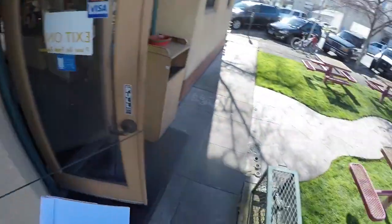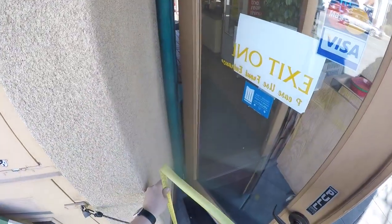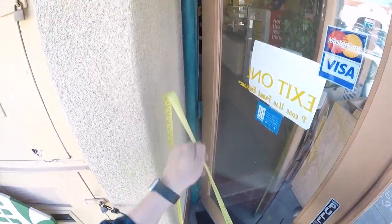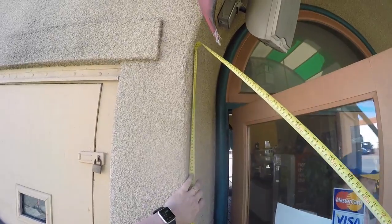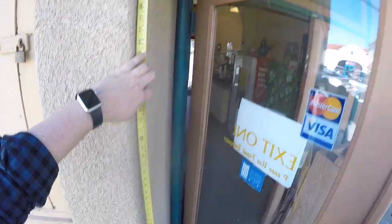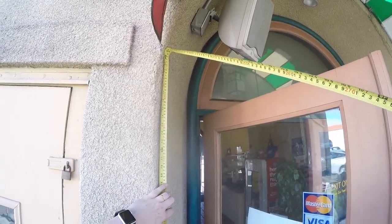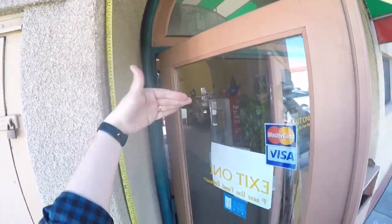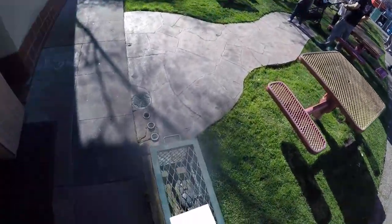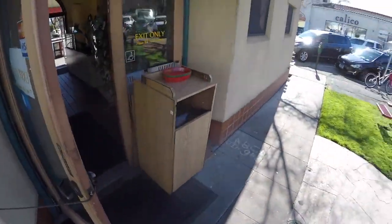So I'll start with this one. And I can also make a note while I'm doing this of where that material changes. Now this is a nice tape measure, so I've got a magnet down there on that little hook. So I'll go up to there, and it looks like that's about 7 feet, which is typical. So that's 84 inches. That's pretty typical for the height of a door. And you'll notice that's where this arch starts, right? So that's the same thing you'd see over there on that door if I were to move in and measure from there. So 7 feet, that's where I'm gonna start. So that's 84 inches, just to be consistent with the way we're measuring.